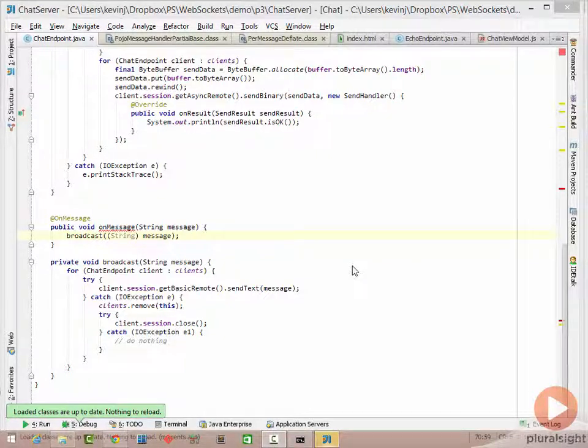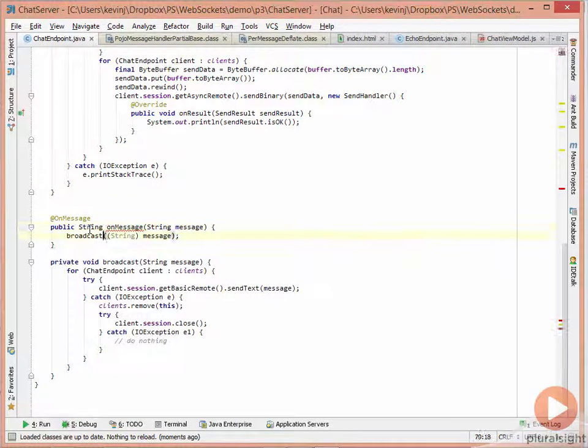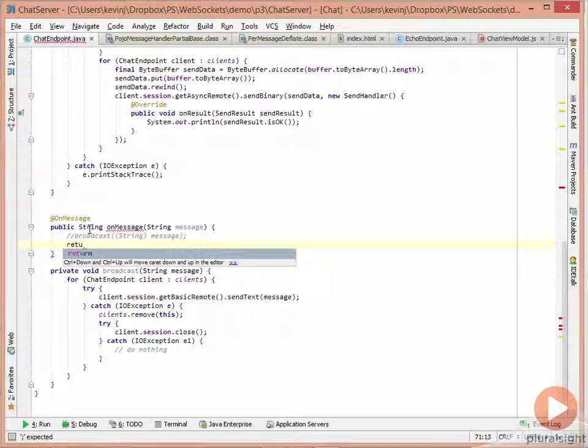So one last thing before we leave the module. At the moment, our onMessage handler returns void, but we can change this to return some other data. So for example, here, we could change this to say return string. I'll take out the broadcast call here so we can see what's happening slightly more clearly. And then from here, have it return some JSON object to the caller.